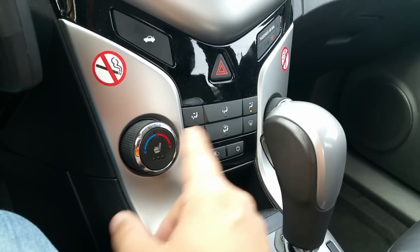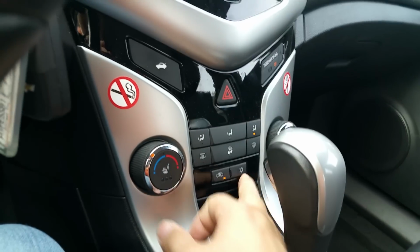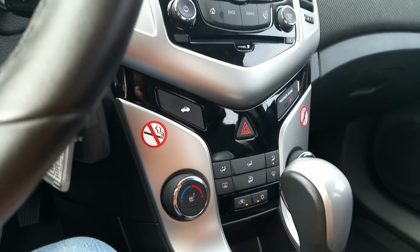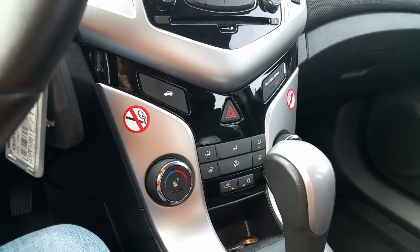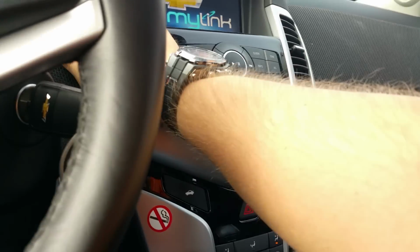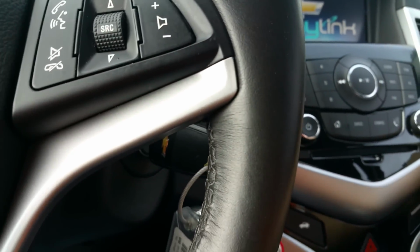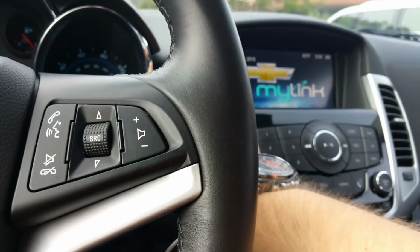This one is, I guess, extra air conditioner? Maybe that's extra air? Let's see what that is. Oh my God, that's cold. Woo! Dude, it's that strong.